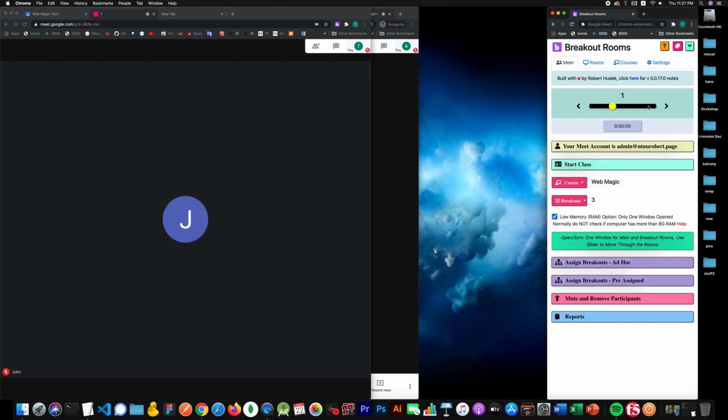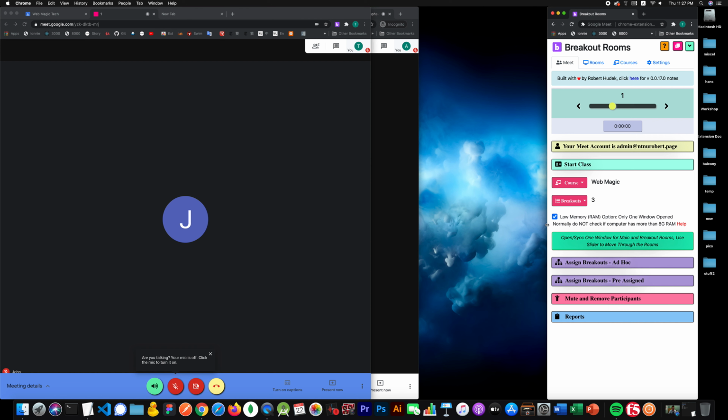Okay, now I moved the audio visual controls in this low memory mode directly onto the Meet itself. Now in the normal mode, I advise everybody to control the AV on the control panel. But since it's only one window, and there are a couple of technical issues where I had to wait for this Meet to render before the audio-visual controls over here were able to be effective, out of simplicity, I just said that in the low memory mode, just control it all directly here.